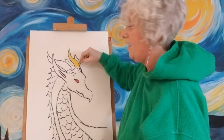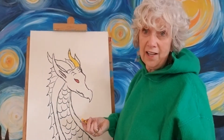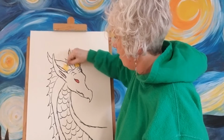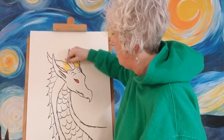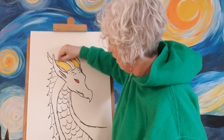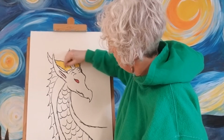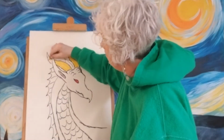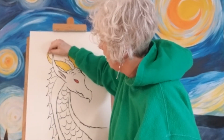And this could be any color you want. I'm going to make my dragon greens, but you can make your dragon any color. Your dragon could be red and oranges if you wanted to. It's a fantasy, so it can be anything you want him to be. Because he's really not a real creature. He's a mythical creature. He's pretend, made up.